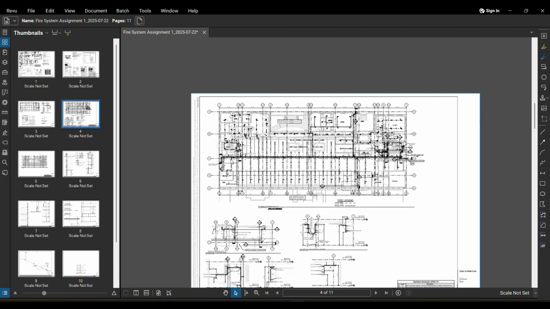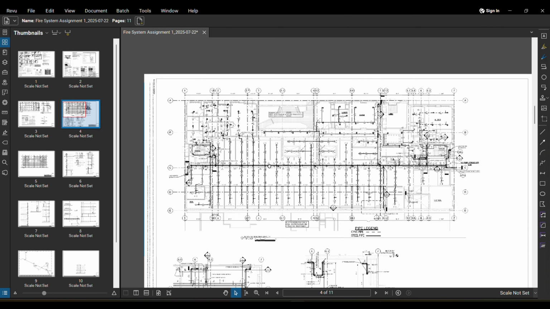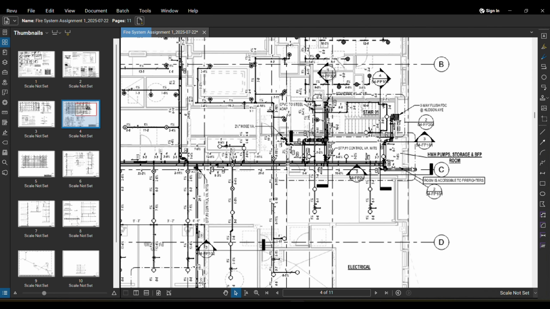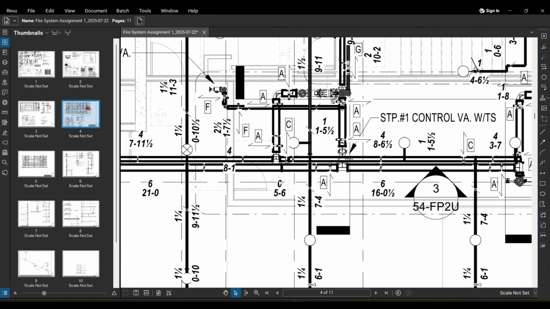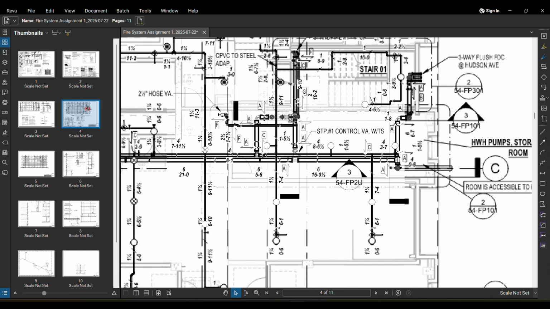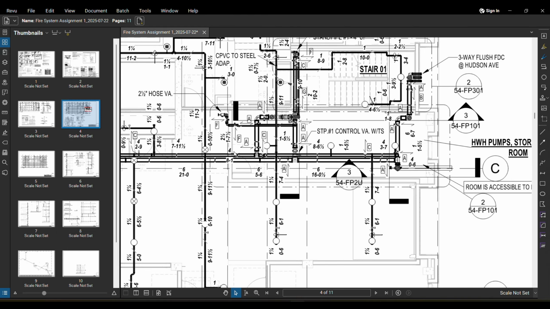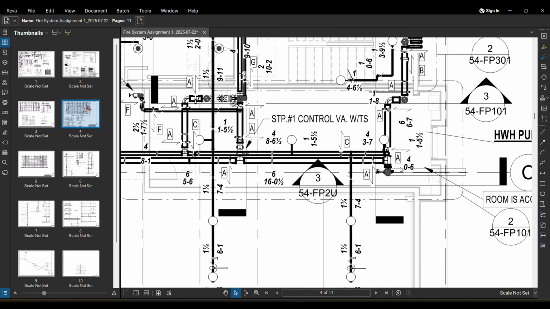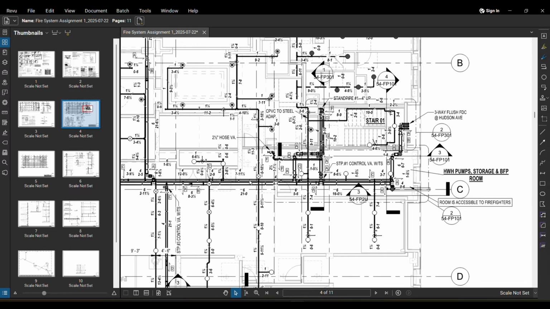Can you see we'll be starting with the main line here, and the main line is near grid C. We have this main line. Its dimension is 6 inches, and the other line we have is 4 inches. So how do I see at which elevation this line is and where it is oriented? For that, I'll remember this grid C, and then check, do we have some section here?